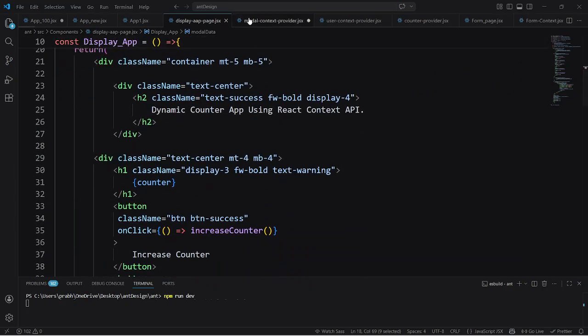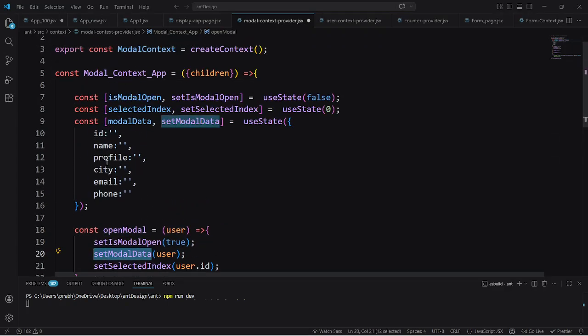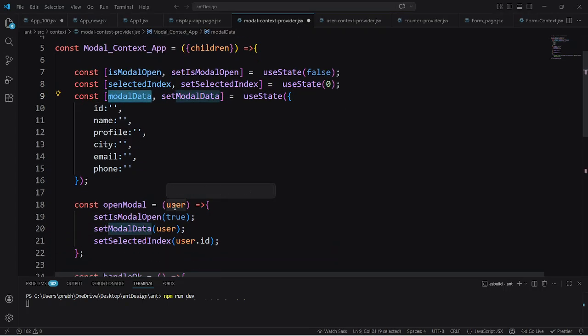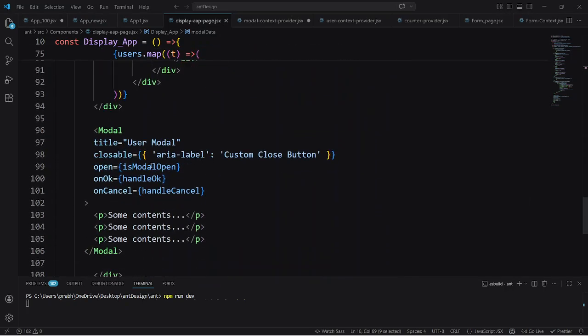You can see here, inside the modal function, I am setting this modalData with the entire user object. So now we will be able to grab it anywhere.